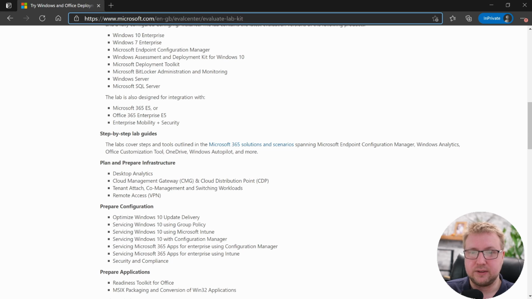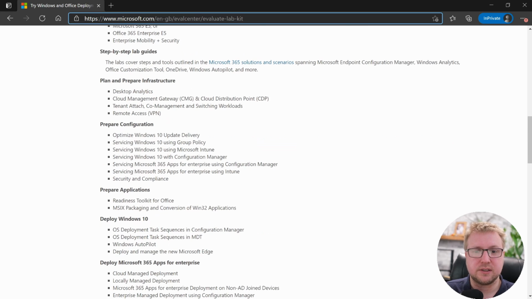It includes the on-premise solution that you're downloading, which you can just run and install with a few clicks. You're also provided with step-by-step lab guides to go through all the different things that you might need to do when setting up a new environment and embracing the modern workplace. So yeah, it's nice and simple to get started. We'll go through some of these lab guides in a few moments.